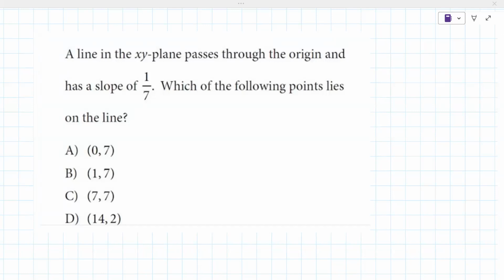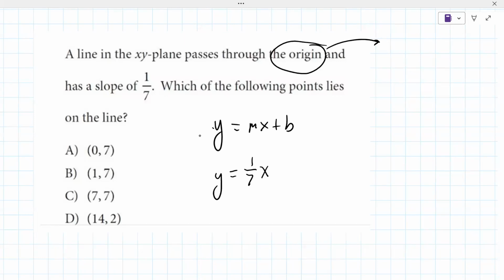All right, so it's been about a minute. Any idea how to proceed on this one? I think it's B. Okay. So one way to proceed is to write the equation of a line. What's the slope in this problem? 1/7. And the b value is the y-intercept. So if it goes to the origin, what ordered pair is that? Do you remember from last year? 0, 0. Which means the b value is 0. So you're right. That's the only point that works in this equation. Very good. All right, good job on that.